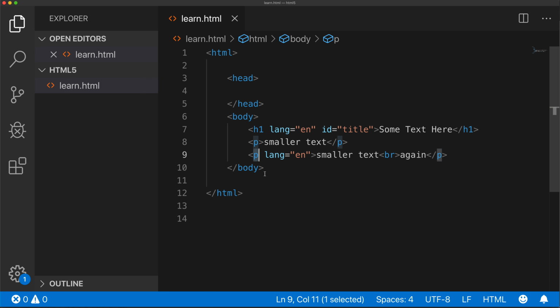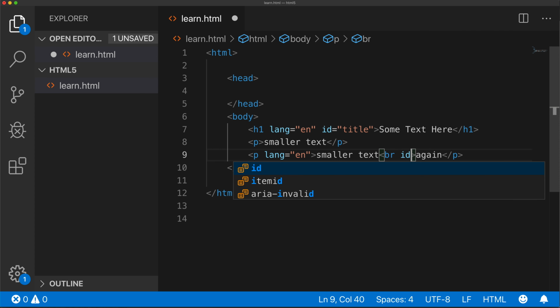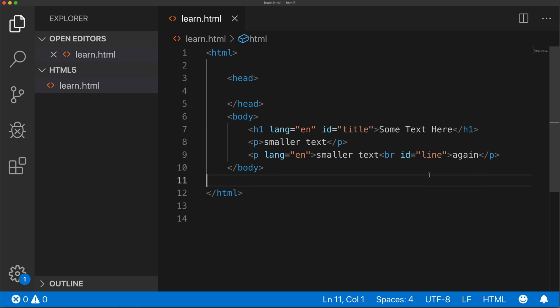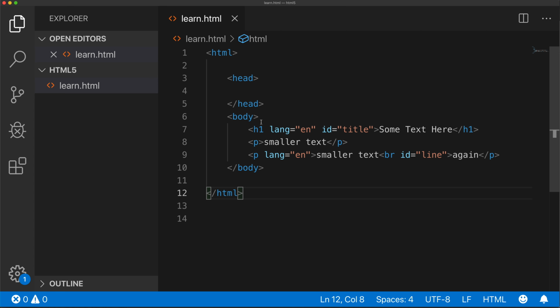You can also assign attributes to non-container type of elements. So for example, this break could also have an attribute. You go inside of that tag, and before this closing, you hit a space, and I can do ID, and I can say equals to whatever it is in quotes. So there it is. These attributes are not going to be visible when I open the page. So if I save this and go back and take a look at this to see what happened, you see nothing. So they're not really visible to the end user in a way.